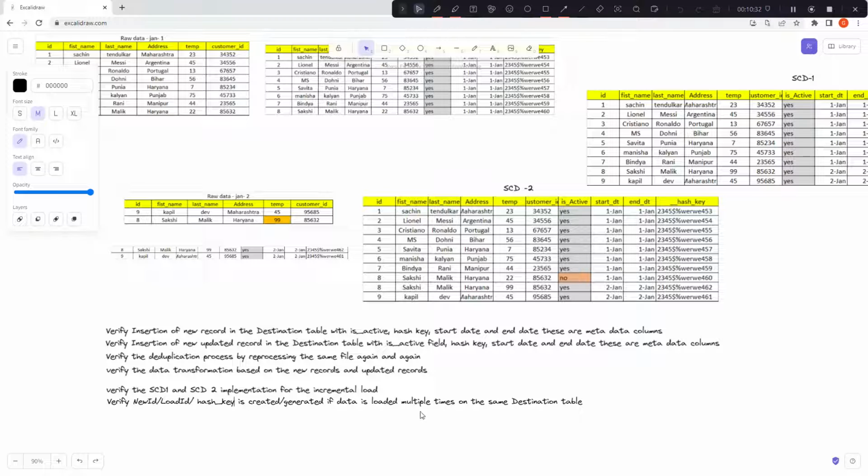If the data is loaded multiple times into the same destination table, this ID should be regenerated for everything.